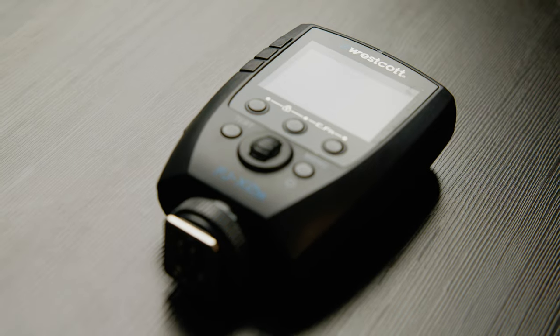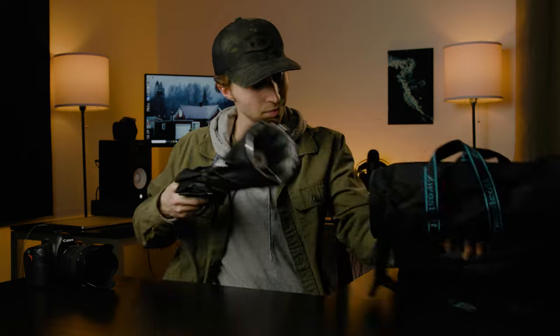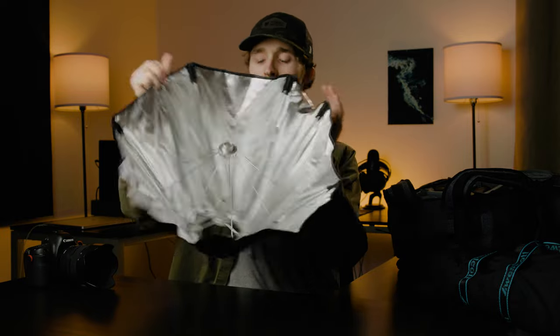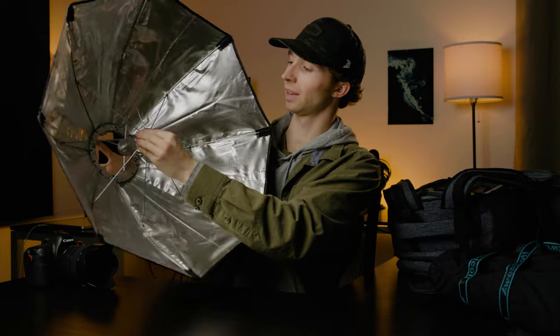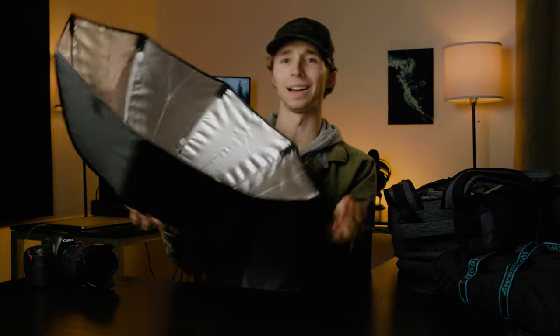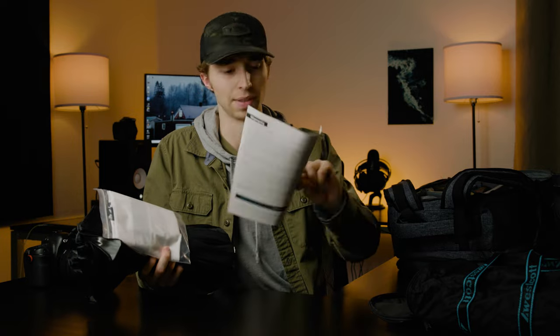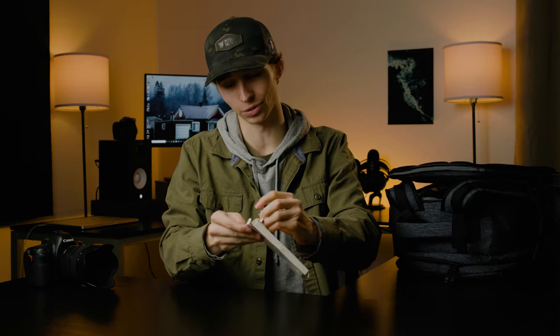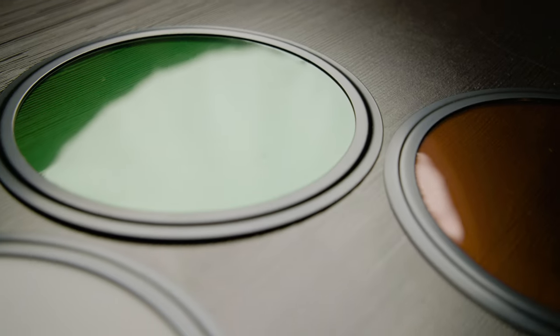The trigger looks used — not very impressed with the quality on the trigger itself. I guess you just have to keep that piece safe on the camera, so don't drop it because it will break for sure. And now we have our softbox — that guy will press in and connect. That is our new softbox. I'm already reflecting light on myself — okay, that's not how it's intended to be used, but you get the point. Of course your soft filter goes inside, and then a quick start guide. Last item: our little box of color filters. I'm not sure if they magnetize or clamp on somehow, but you put it in front of your light and it changes the color.